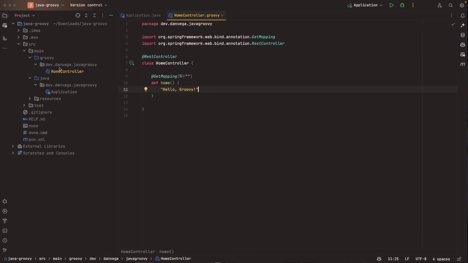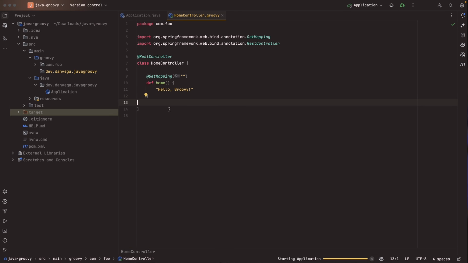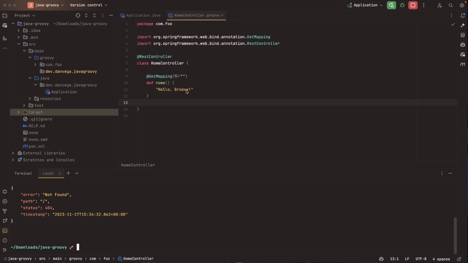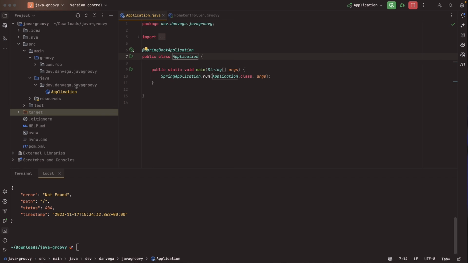So if this is not in the same package structure, let's just play with that for a minute. Let's say that we did this in com.foo. If we move this into here and try to run this application right now, and head over to our handy dandy terminal and say HTTP 8080, that's not found. What is going on? Why is that route not found? It's because this particular class that we've marked with @RestController is not getting picked up because it's not in the same package. So whenever I'm in a Java or Groovy application, I'm putting all of my source code, my components, my configuration, in the same package next to the main application class, and nothing is different here.